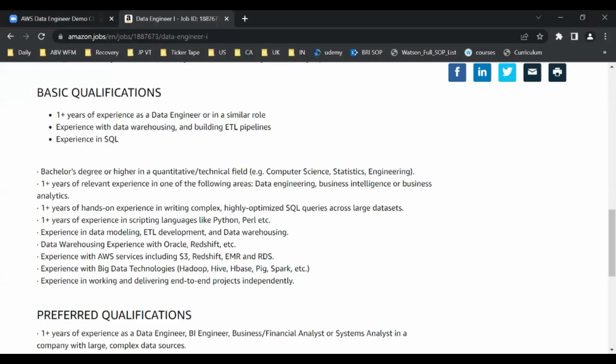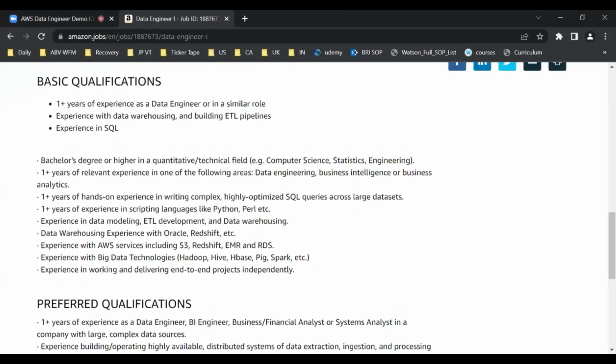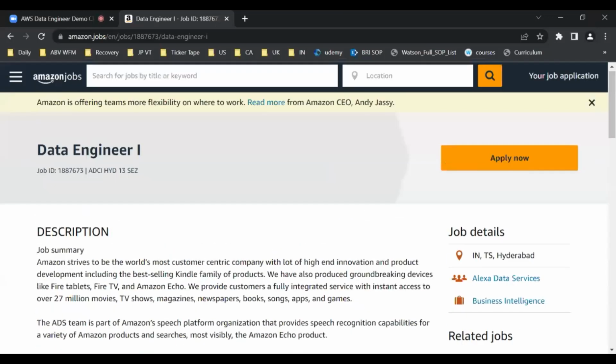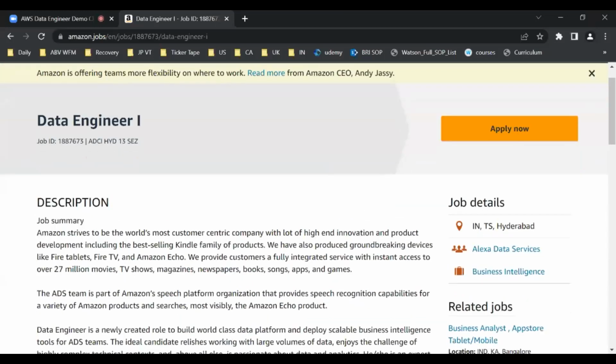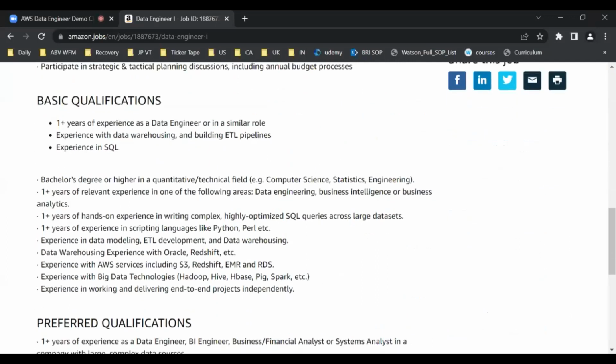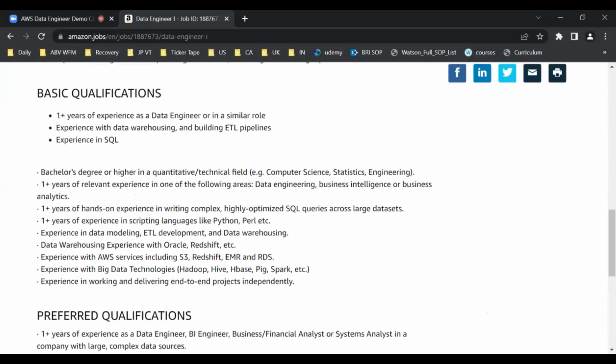These are the requirements I'm targeting for this role: job summary, Amazon, basic qualifications and analysis, which I have to fulfill. Data warehousing, building ETL pipelines, experience in SQL. Yes, this is what we were covering. Bachelor's degree, 1+ years hands-on experience, complex SQL queries across large data sets.